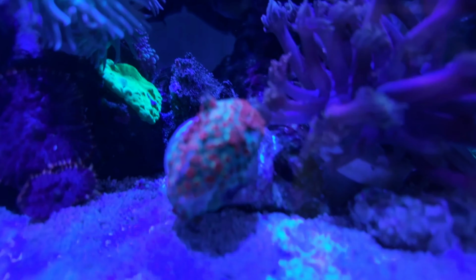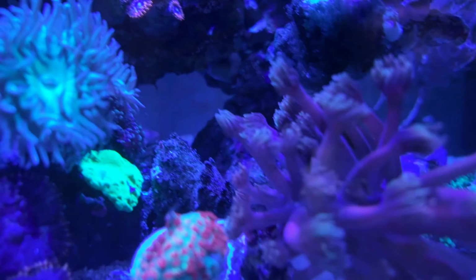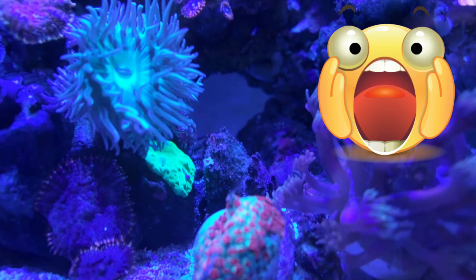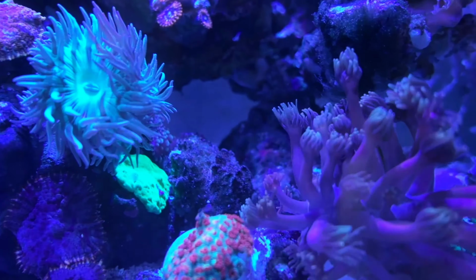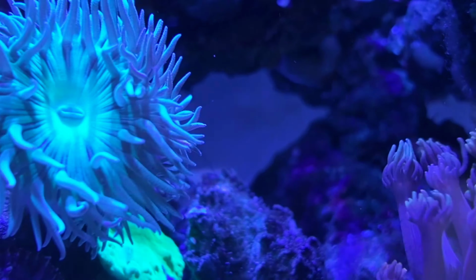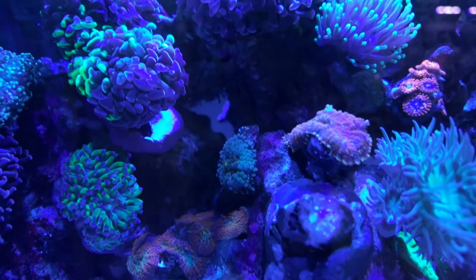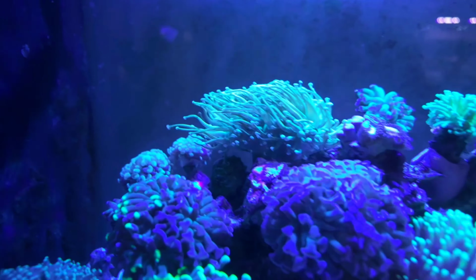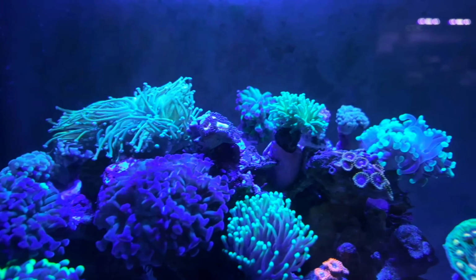This hermit crab was out before, but it's that great big huge freaking crab that was wandering around. He's just knocking everything over. And yeah, a bit of shaky hands there. Him at the back, he's just absolutely going on a wander, tearing everything up, knocking everything, and basically just being a general nuisance in the tank. But yeah, all the corals are doing really good, guys. Really, really happy with the way everything is flourishing in this tank.